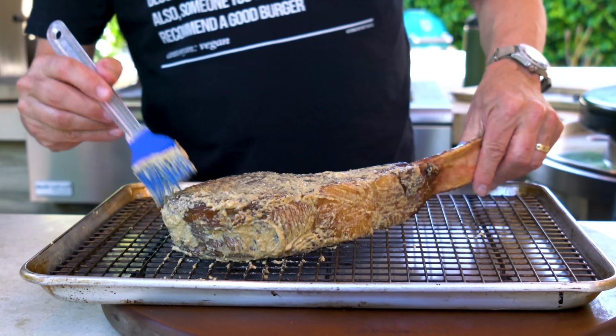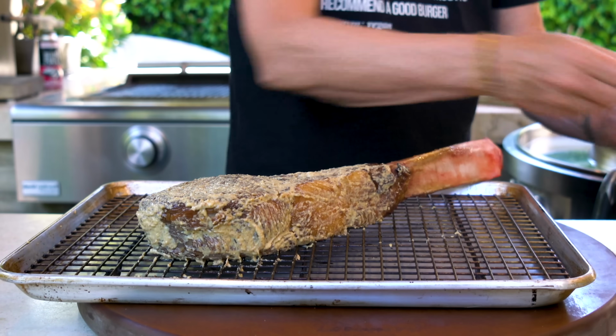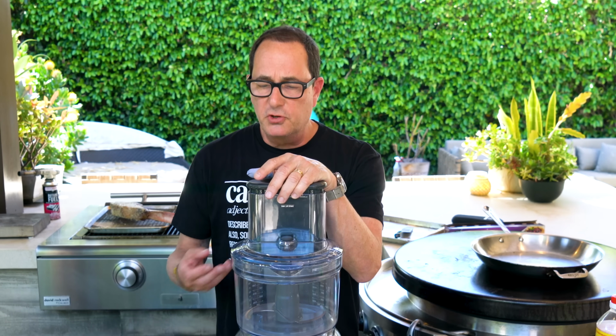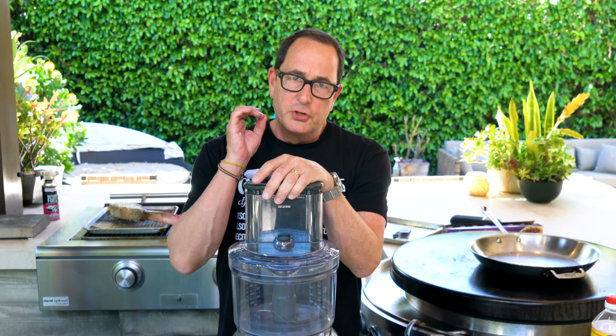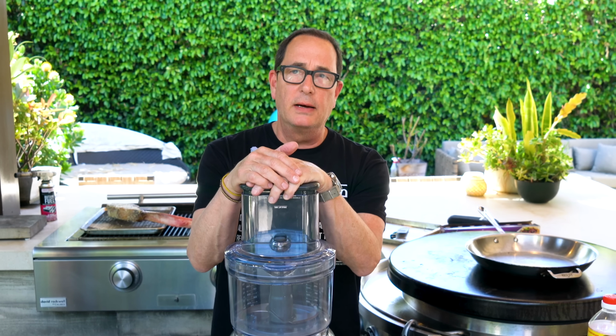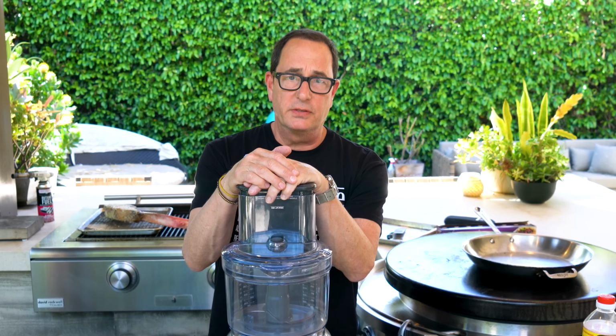And now we just take this, we set it aside, and we leave it to cool. Next up, a layer of mushrooms for this. It's a traditional component. Mushrooms that are either super finely chopped by hand or in a processor called the duxelles.